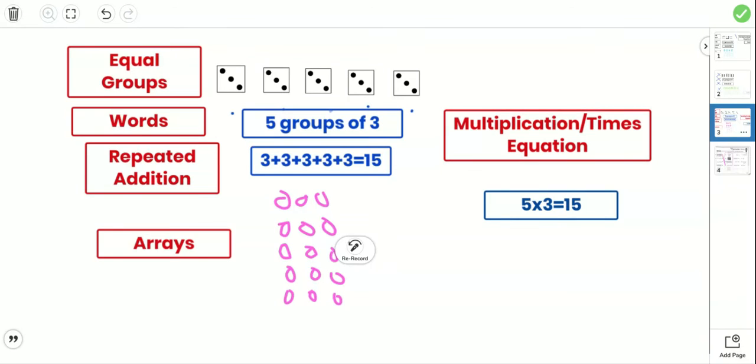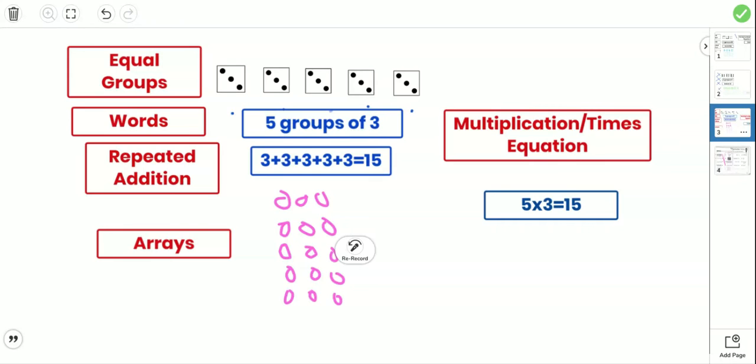So this is just the beginning of multiplication. As we are coming to the last couple weeks of second grade, this is just a takeoff start to what multiplication is. But I want you to remember that we are experts in addition and subtraction. That is what we walked out of second grade able to accomplish. But as we're going into upper elementary, into third grade, you are going to start diving into this idea of multiplication, times, and then build that into division.